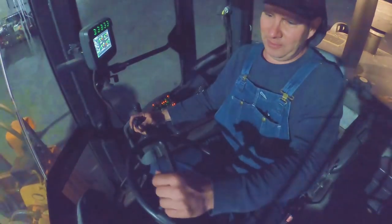It feels good. I'll tell you what this reminds me of. My grandpa has an old 3020 John Deere. Well, he's passed on now. Now it's Uncle Randall's tractor now, but old 3020 John Deere. And that thing, when you drive it, the operator's platform is an elevated operator's platform. It's John Deere's version of the select shift there or whatever. But it puts you up in the air, and it was awkward when you first learned how to run it, but after you learn how to run it, you like it because you can see everything. And that's how this loader makes me feel. That's exactly how this loader makes me feel.